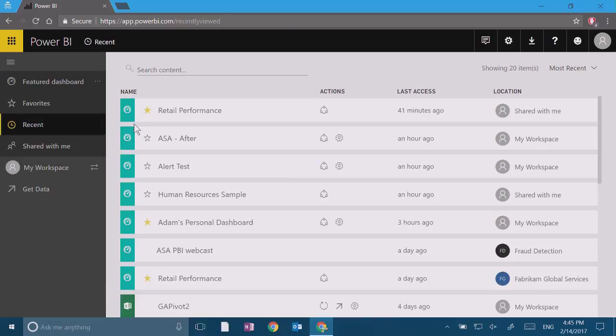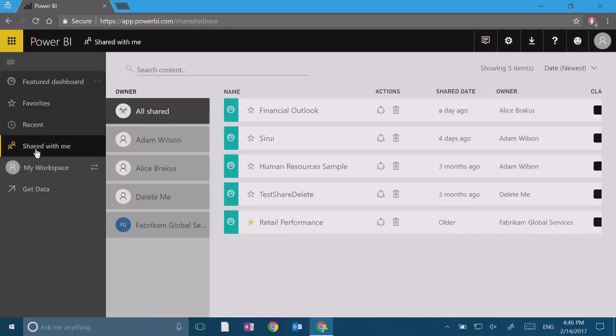This is a list of the content that I most recently accessed: dashboards, reports, and workbooks. It turns out the stuff that you recently accessed is an amazing heuristic for the stuff that you'll want to access in the future. Surprise, surprise. And that's exactly what this pane gets you. Based on our initial user testing and initial telemetry, we almost guarantee that this pane will be where you get to like 80% of the stuff that you want to get to.